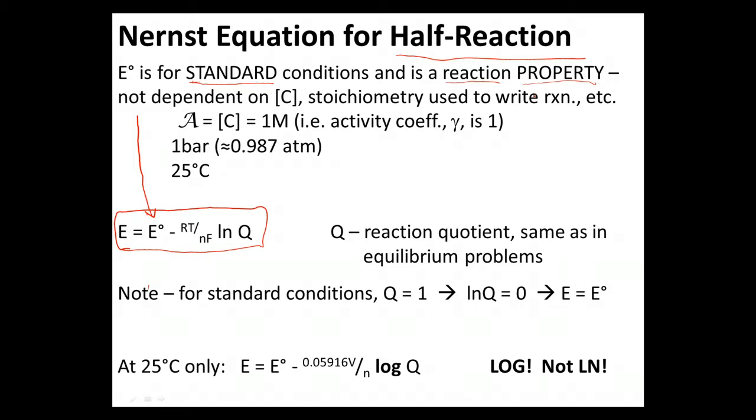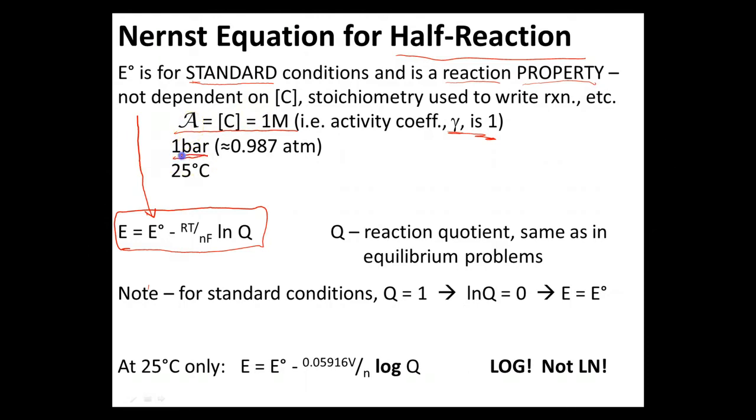But what are we typically going to be using? We're typically not going to be at the same conditions you need to get E naught. To get E naught, you need to do that at activity equals 1 molar. Well, activity equals 1. We don't really say a molar for activity. But since we're saying that activity should equal concentration pretty close, in other words, our activity coefficient equals 1, then this is all going to be true. So you can think of it as concentration equals 1 molar, activity equals 1.